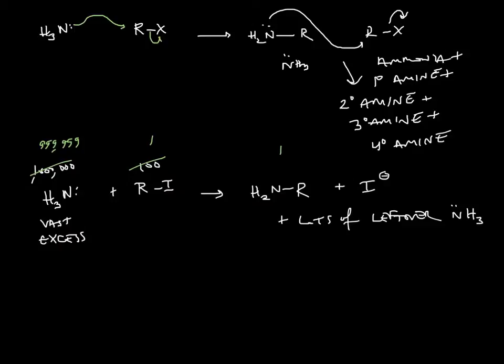What you would want to do after that, and this is really easy to purify, you just heat it up. Ammonia is actually a gas at standard temperature and pressure. So you just boil it out and you'd end up with your primary amine left over. So this is an okay way to go about it.